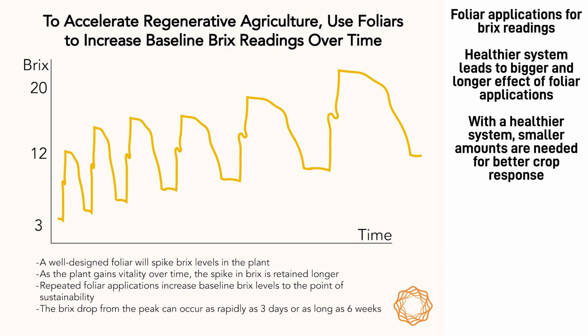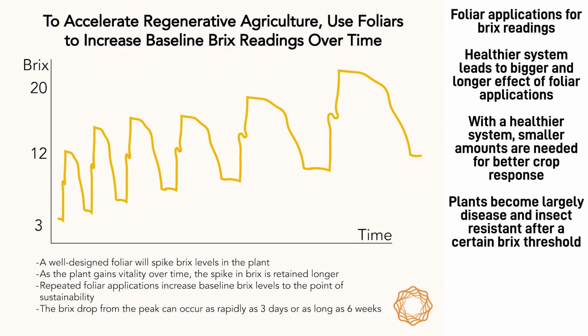Once you have the Brix level above 16 consistently measured anywhere on the plant, then that crop will be largely resistant to diseases and insects. In fact, you can almost say that it will be completely resistant. Now, the interesting part is that diseases and insects and potential pests will always attack the weakest part of the plant first. And so the weakest part of the plant for reproductive crops is often the fruit itself.